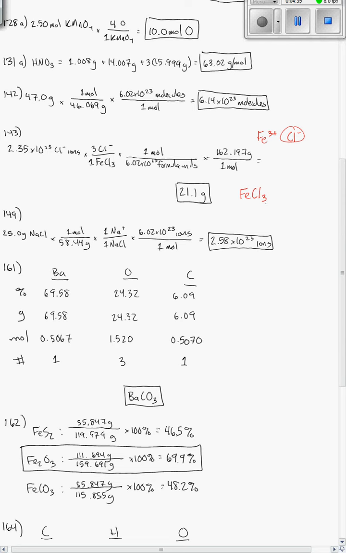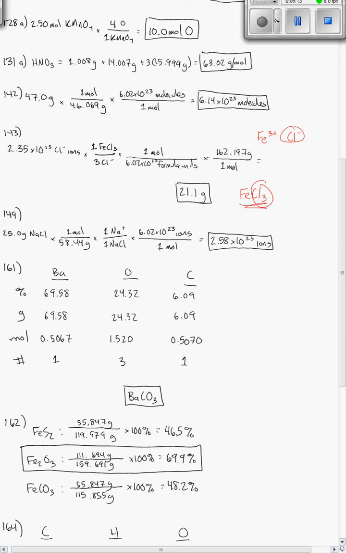That's important because we needed it to solve this problem. We're just given chlorine ions to start off with, and we want to go from chlorine ions to the mass of this compound. We know from our formula that there are 3 chlorine ions per iron chloride, so we can use that as our mole ratio. We can do the same thing with number of ions. So we start off with chlorine ions, and we want to go from chlorine ions to FeCl3. In order to do that, we need to cancel out our Cl minuses.